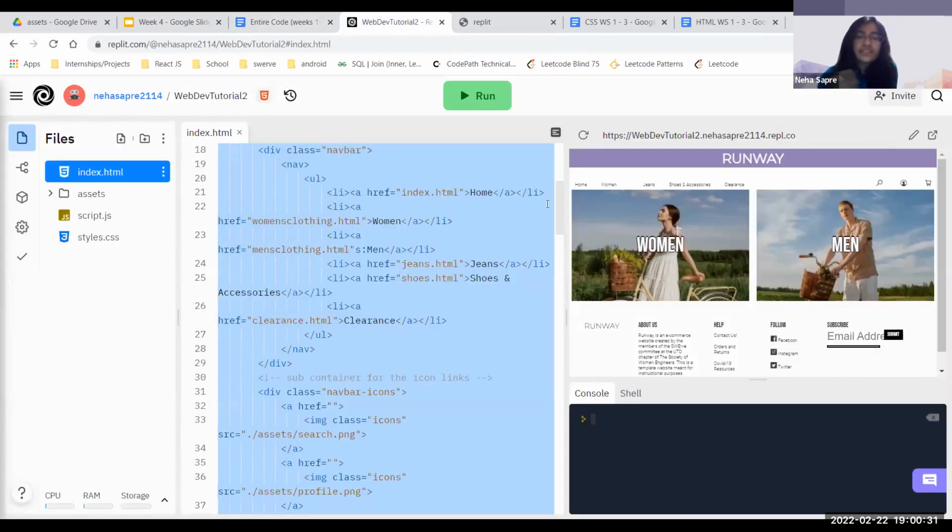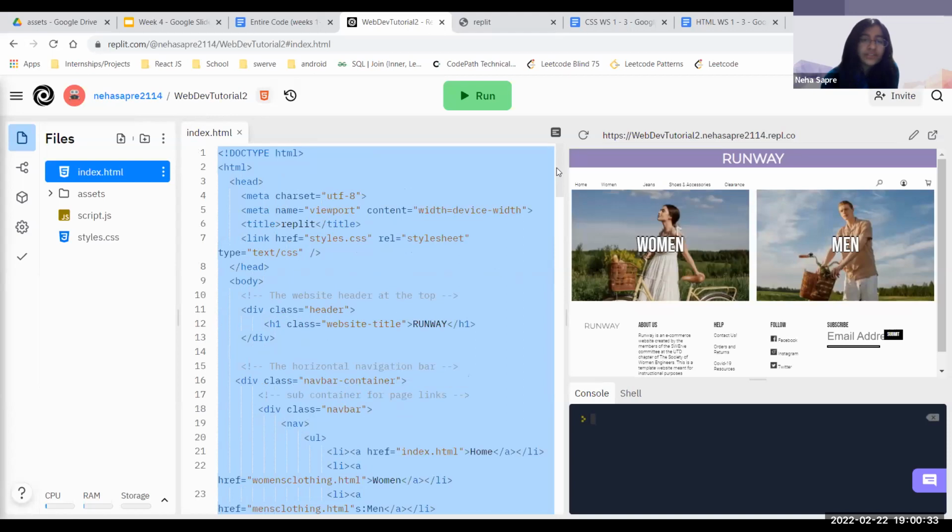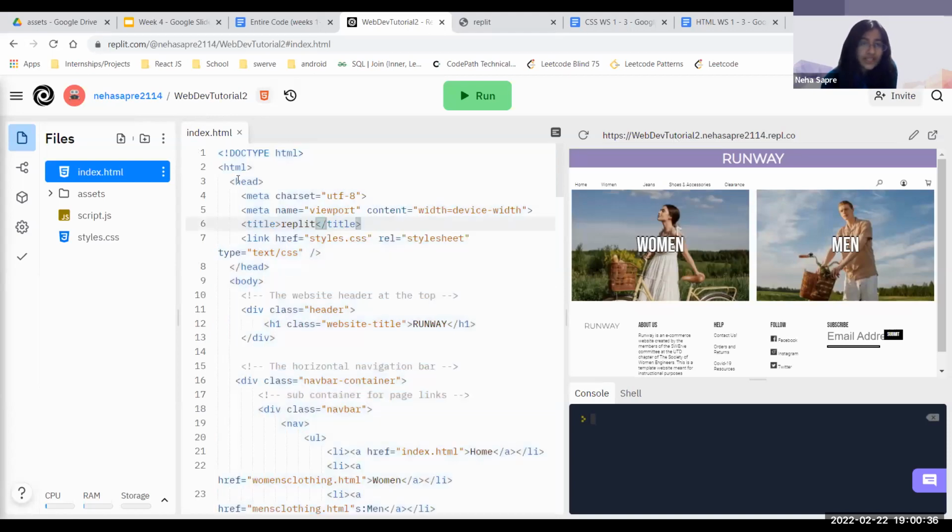Okay. So just to explain the code. First we have this top part, this head section. This head section is something that you need at the top of every HTML file pretty much. First you have to start with doctype HTML. That's just telling your computer we have an HTML file. Then we have this head section, which is basically setup for your file, like which character set to use. UTF-8 is pretty standard. It's just English characters and numbers and things like that.